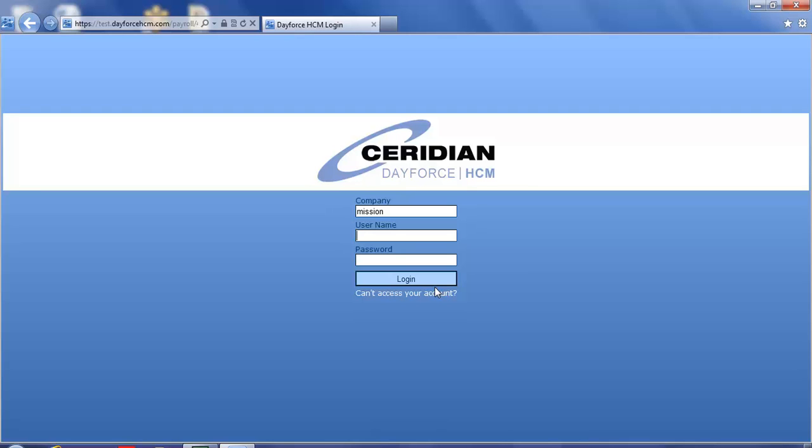As part of Ceridian Dayforce, each of you will have an employee module that you will be able to log in to access items like your time card, making online time off requests, as well as changing your badge number also. And as time goes on, there will be the ability to do things like enroll in benefits, etc. on this portal. When the functionality increases, certainly we will be releasing other training opportunities.